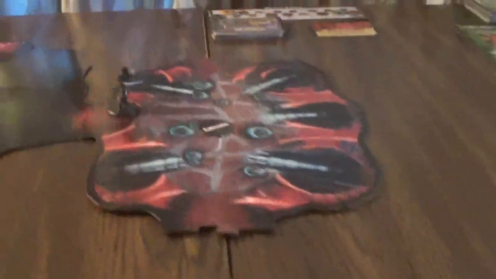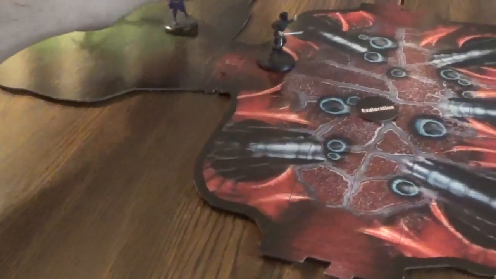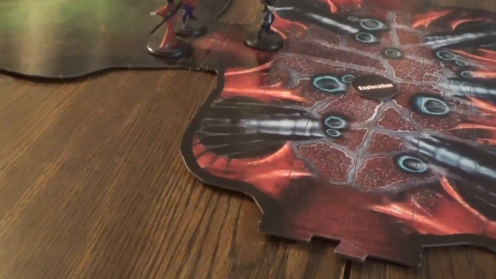Okay. Alright, next up is the Samurai Warrior. He rolls a 4. 1, 2, 3, 4. And the Sorceress, she rolls a 4. 1, 2, 3, 4. Let's see.